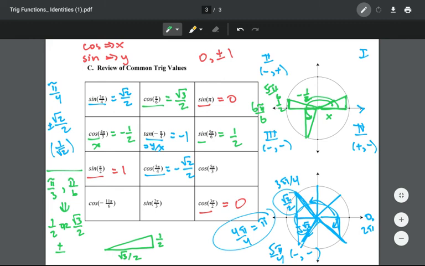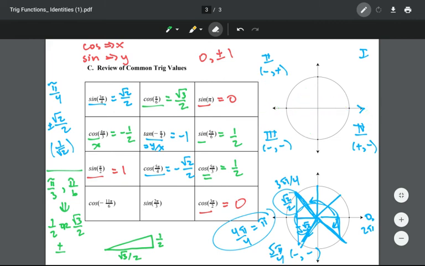Okay, next, cosine of 5 pi thirds. 5 pi thirds is almost all the way around. So when I get to 2 pi, in terms of thirds, this is the same as 6 pi thirds. So 5 pi thirds is going to go over here. So I want, what did I want? Cosine. So I want the x side. Let me just pull this off so you can see what it looks like. The x side is the shorter side, and I'm on the positive x-axis. So I want positive 1/2.